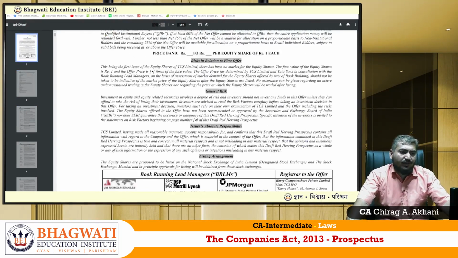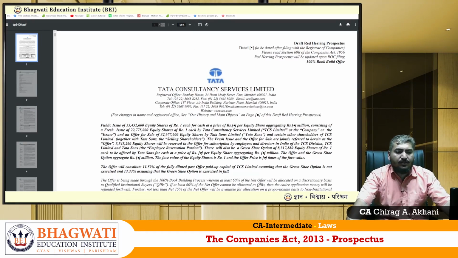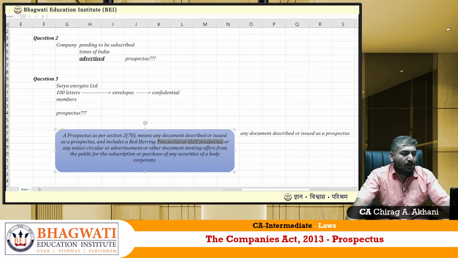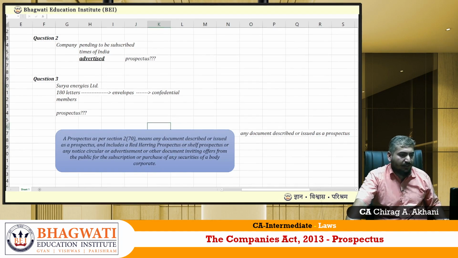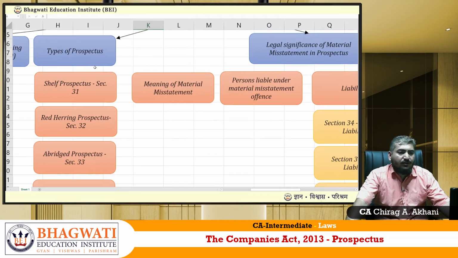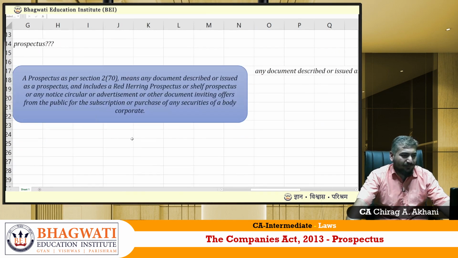So in this document, wherever Tata Consultancy Services Limited wanted to raise a certain capital from the public, they issued this document, and formally this document had been considered as the prospectus. So the first line of the definition is trying to say that any document which is prescribed by the company as the prospectus. Further, it is mentioned that it also includes red herring prospectus and the shelf prospectus. Now, what are these two? These are part of my discussion, but not as of now. If you look at this particular flow chart over here, I have mentioned shelf prospectus and red herring. Let's do it later on.